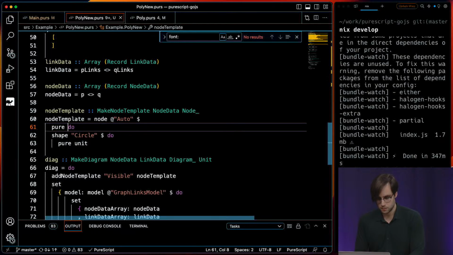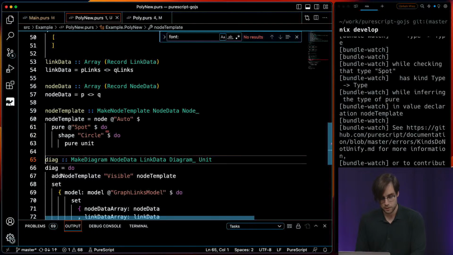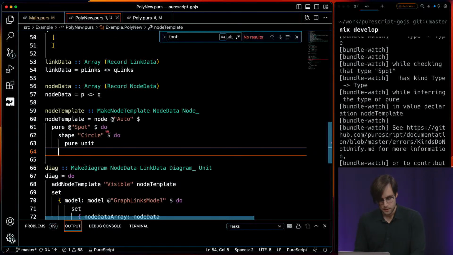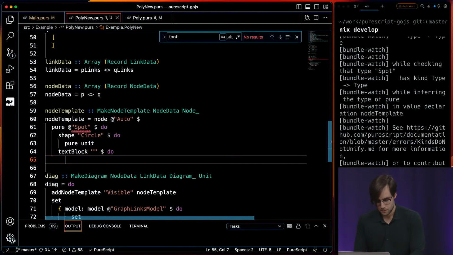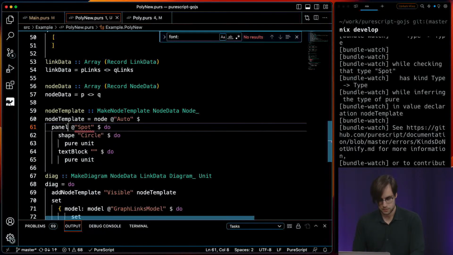This panel is going to be of type spot, which is a panel that you can set the alignment of the pieces of the graph objects inside of it manually. And I'm also going to give this a text. So now we have a whoops, panel.